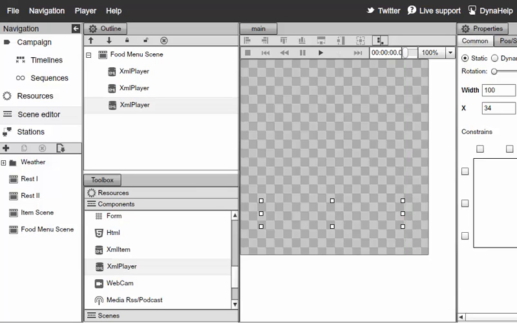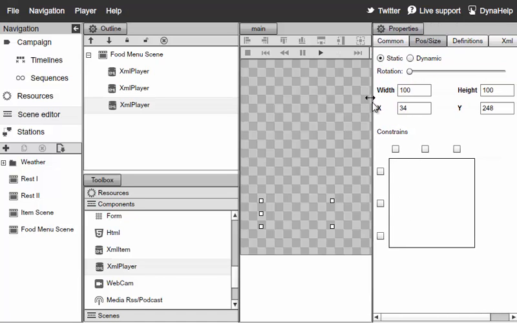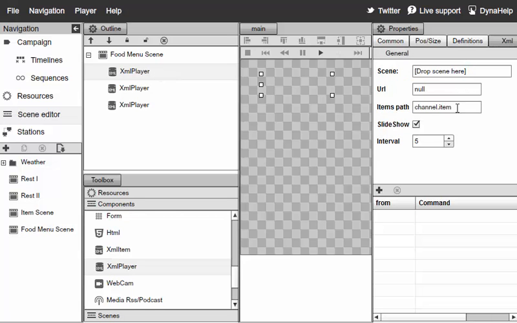And next I'm going to point each XML player to the data feed, to the data source, which is our burgers.xml file. So I'll select again the first XML player and set the URL to be the burgers.xml that resides in our point of sale system, then the second one, and the third one. So they're all going to point to the same data source. Next, we want to set each XML player to show a unique product.